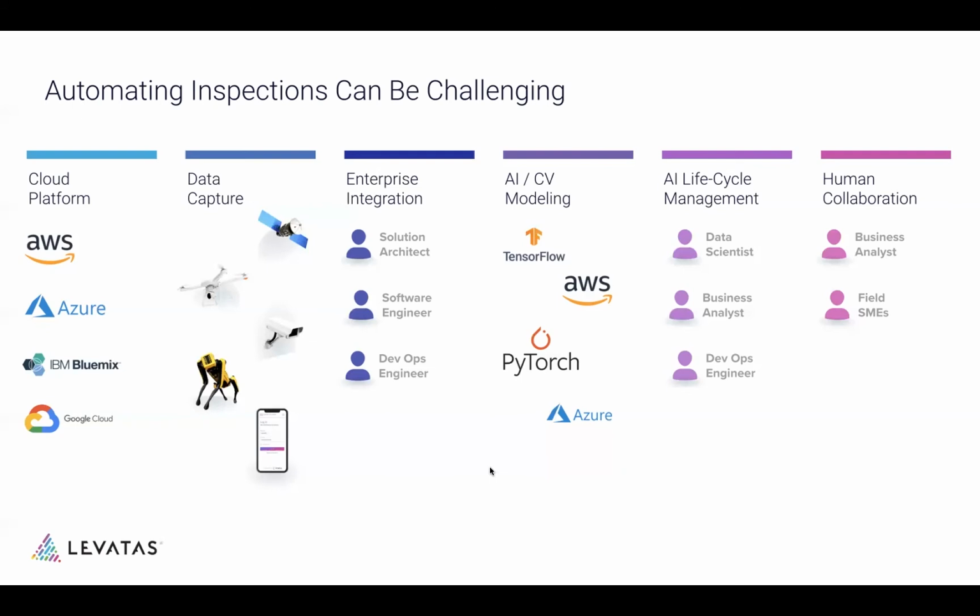So I wish I could tell you that the whole story here is just around one of these components. If you could just get the right robot in place, you'd be golden. Or if you just had the right computer vision model, this is going to automate the whole process for you. The reality is those are critical components. Those are critical ingredients to the solution, but you have to put all of these pieces together to really see the value from this solution. And that is complicated. But fortunately, there are companies like Levatas that really specialize in doing that. And increasingly, we're seeing organizations see a lot of success from being able to put all of these pieces together.